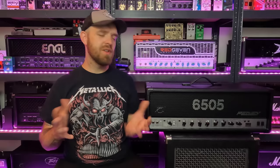Awesome. I'm really loving those tones. It sounds so classic, but so thick and huge, and those tones really stand very tall in a mix, which is basically why I love the 6505 so much.